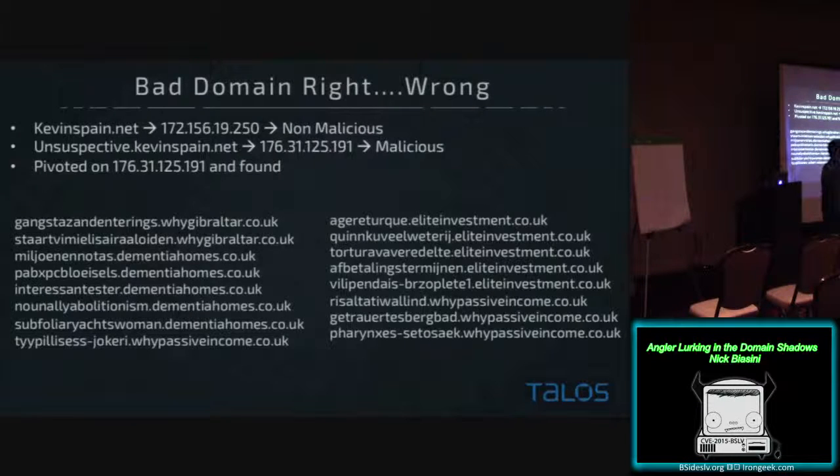This is just a small subset. For some reason, it's all co.uk addresses. I assure you there were other TLDs involved. This is just the subset that I pulled. But what you can see here is there are a fair amount of different regular domains hosting malicious subdomains on the same IP address. Not that peculiar, but still a little odd.